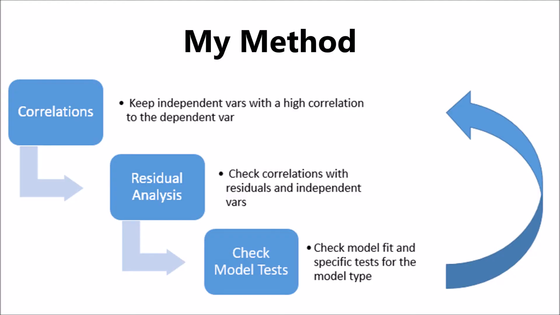The residuals should be white noise and normally distributed, but a lot of times you have a pattern. So I build the model using logic and correlations, then go back to the very beginning and look at what the residuals are correlated with across all variables — not just the ones above 0.7 that I started with, but all variables. The reason I do this is that correlations between the dependent and other variables might not be very high, but something might provide a small but meaningful adjustment. I look at the residuals, the correlations, use stepwise as well, and create this cycle of using correlations, checking residuals, going back and forth, and looking at model fit, multicollinearity, and other key characteristics depending on the model structure.